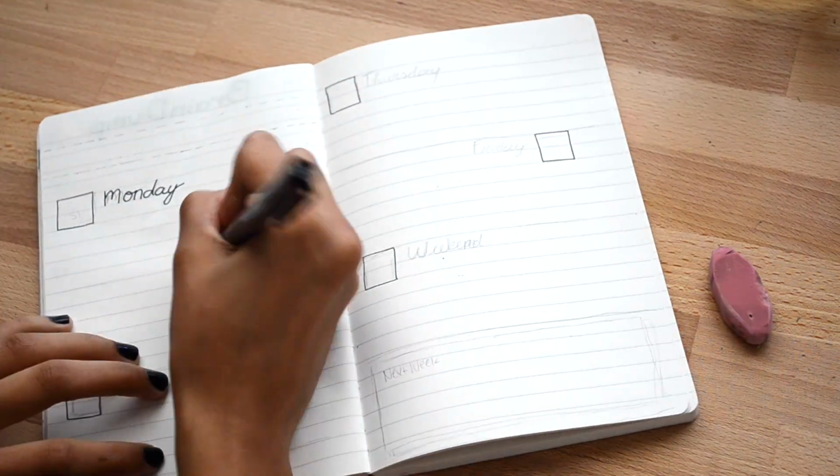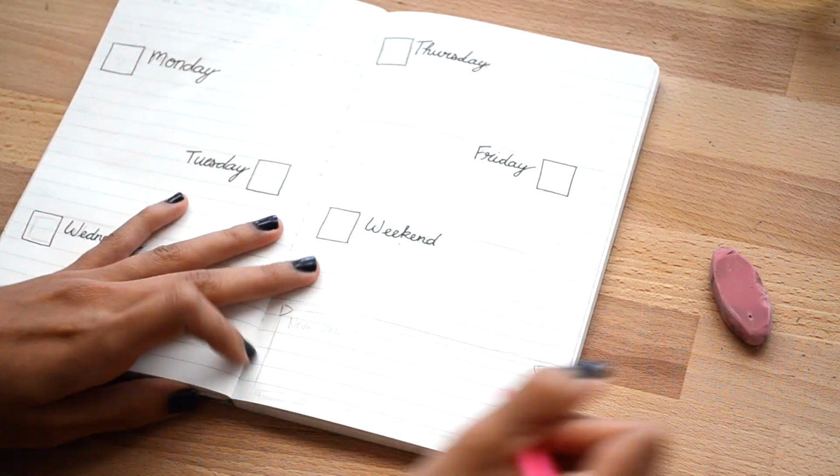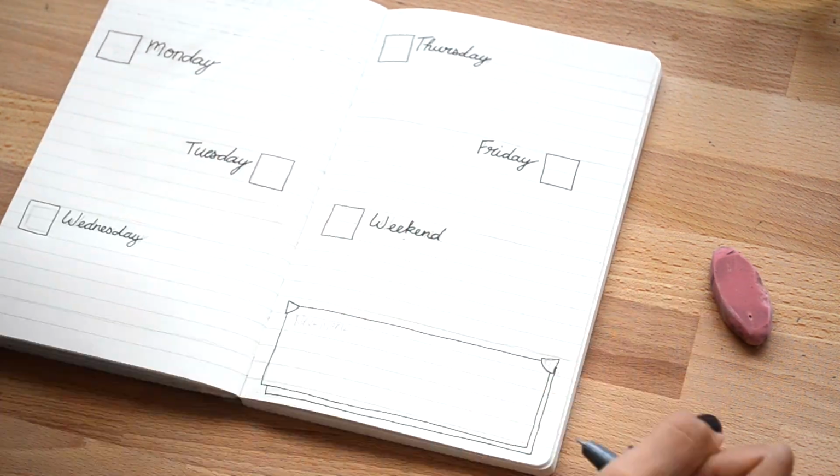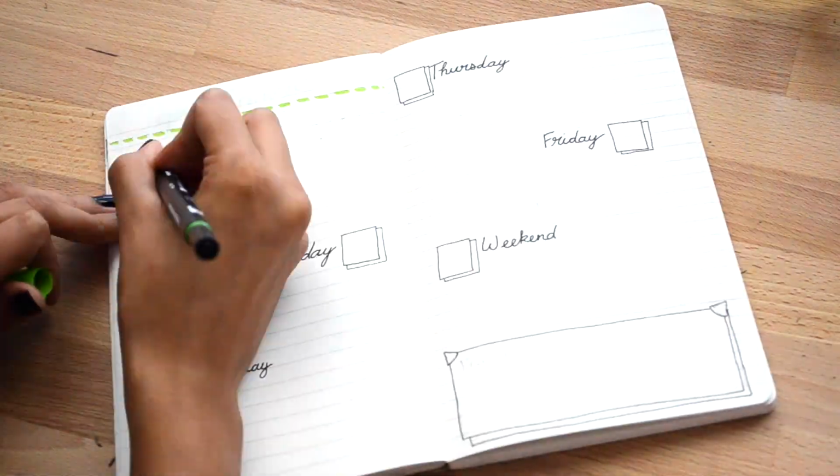So this is the first time that I'm trying this layout. I'm not really sure how I feel about it yet, but we're trying it out. So I have a spot for every day of the week. I combined the weekend, and then I have a little section on the bottom for next week.